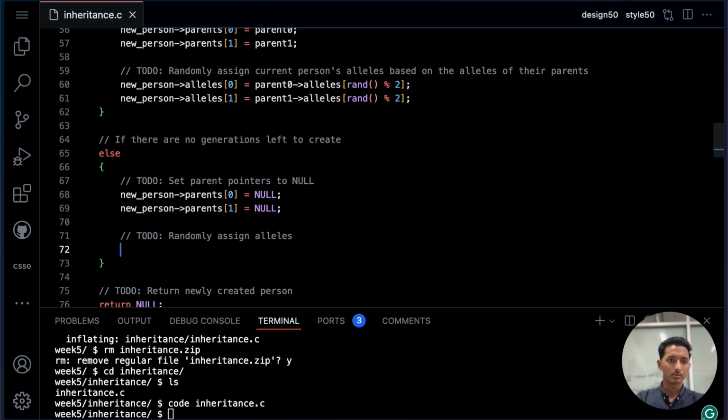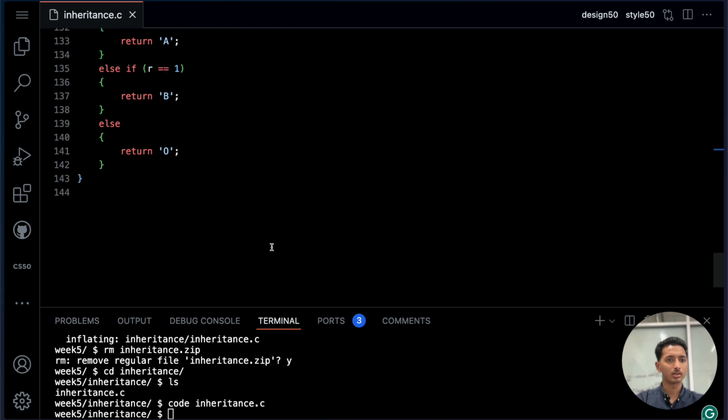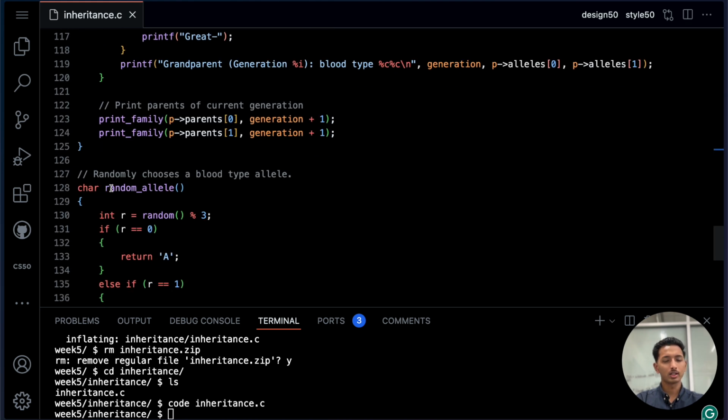Now we also want to take their alleles, which will happen this way. New person, parents 1, we don't care about the parents, we care about the alleles, right? We want it to be a random allele value, and we don't have to write this function because it is already written here, char random allele.